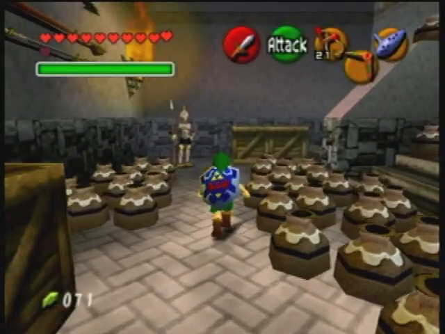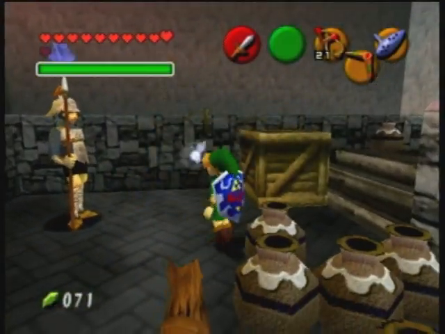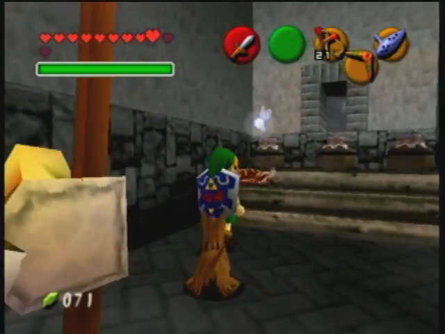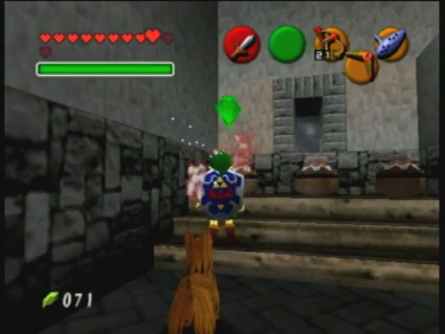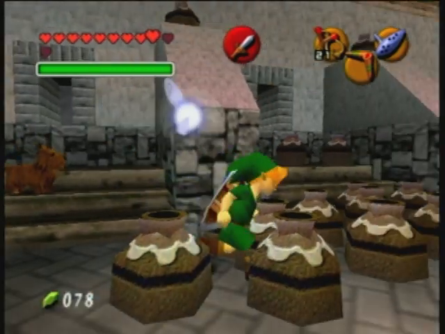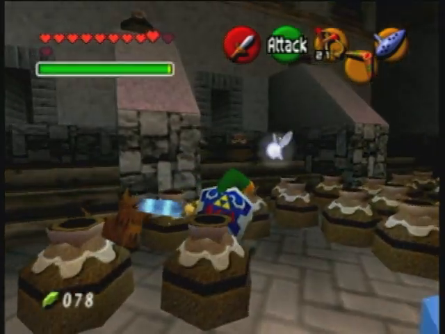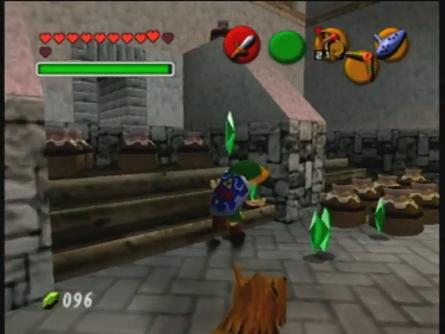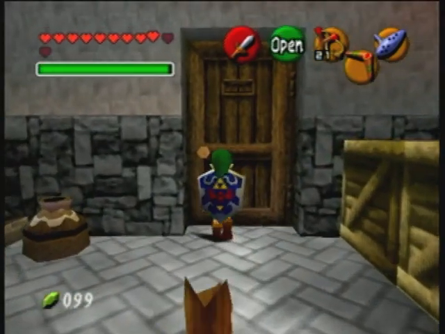I think it's this box. Yep. Oh my god. I hate how these things hit you. Can't see if there's any hearts in here. That's okay. I figured it was all rupees. Anyway, that's one. Next two are actually near the castle itself.